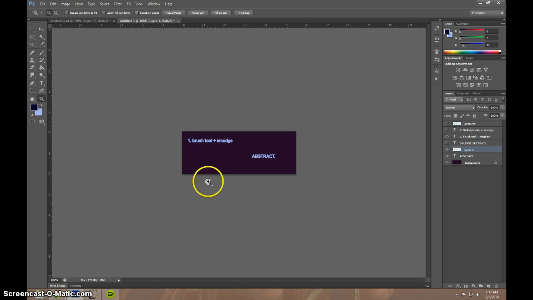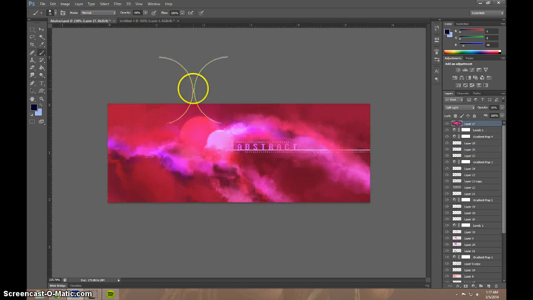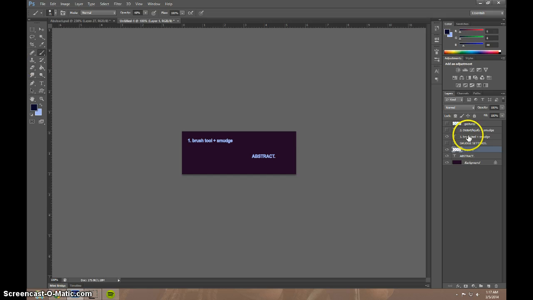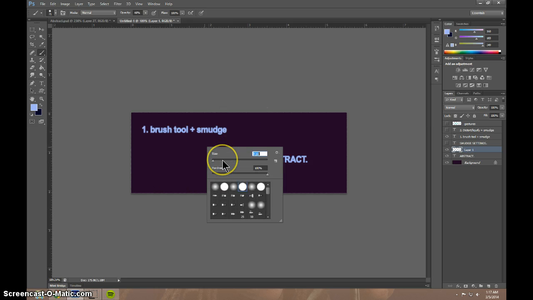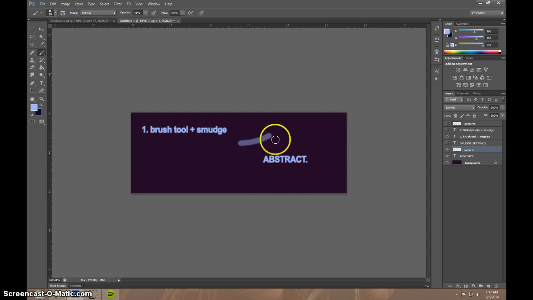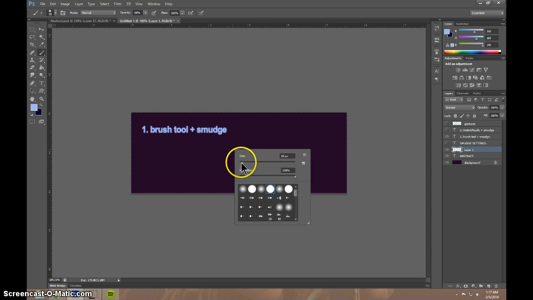Sorry, when it's zoomed in, the text looks weird. The first type of smudge I do when I start a tutorial and when I start a signature, and that's the basic of my signature, the foundation, is I will set up a flow layer, right? Just to remind myself of what flow I'm looking for. That layer will be on its own layer, right here, layer 1. I'll take my brush tool, take a light color that's visible, right click it, and lower the size to get a small brush there.